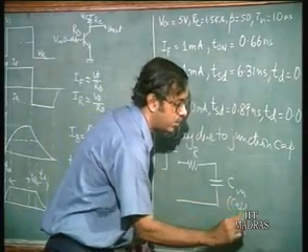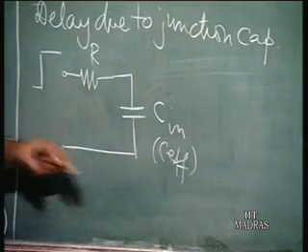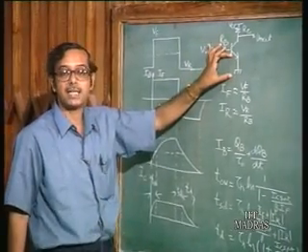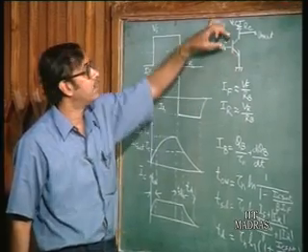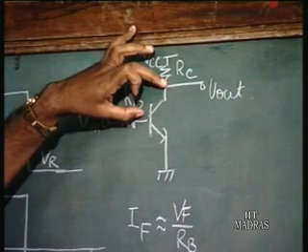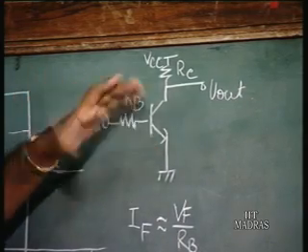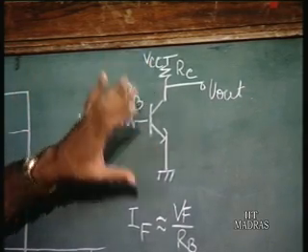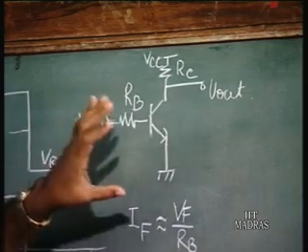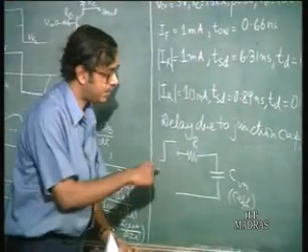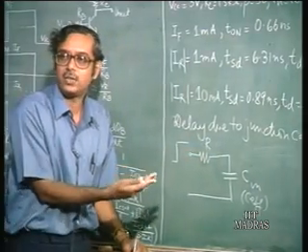It also includes in this circuit not only this base emitter junction capacitance, but also the base collector junction capacitance, which has to be reflected on the input side. You know how to do that, Miller effect, I think you are aware of that. So basically you have an input capacitance which has to be charged. Now you can easily calculate that.